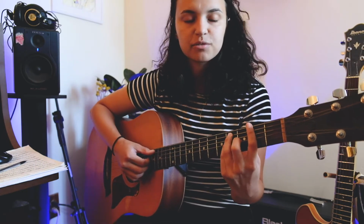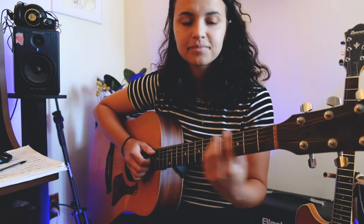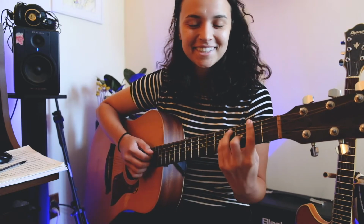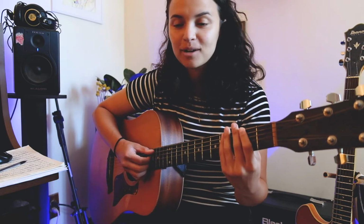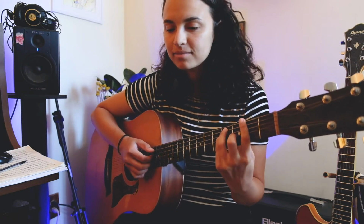Okay, the next thing we're gonna do is we're gonna add that bass one more time and then give a different bass note, which is a fifth, the C sharp, before we move to the next chord. That's where that C sharp's gonna come in. I'm gonna add the bass. So boom, boom, boom, boom. There it is. Let's just practice that bass line together. F sharp, C sharp, A sharp. Now with the rhythm.